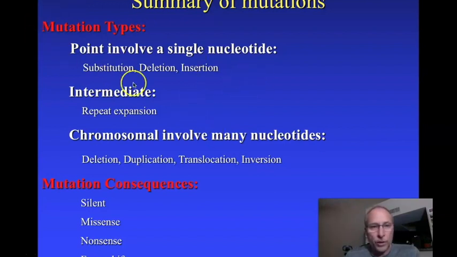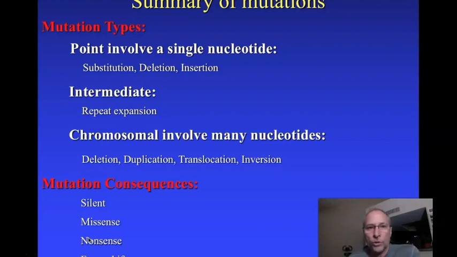So those are the mutation types, and they lead to different types of consequences. You can have silent mutations, where the mutation has no effect on the amino acid sequence. You can have missense mutations, where the consequence is a change in the type of amino acid that's being coded for. You can have a nonsense mutation, where you have an early stop codon where the stop codon should not be, and then you can have a frame shift, any sort of change that causes the DNA to be read in a different reading frame.